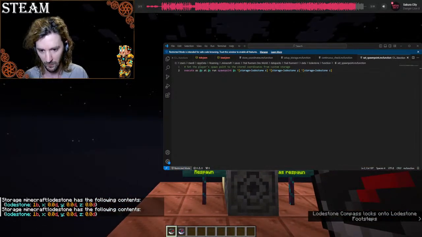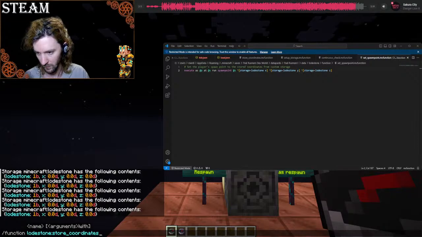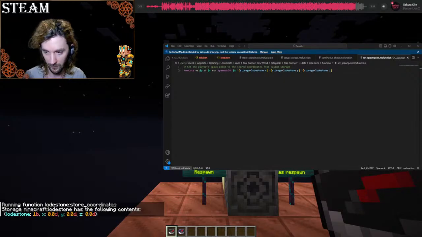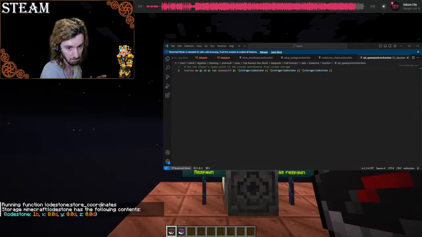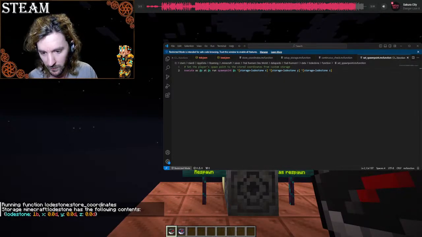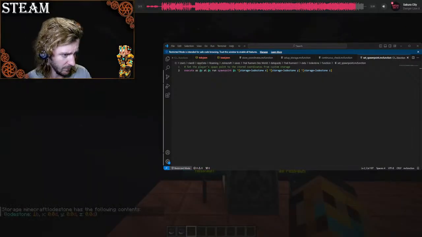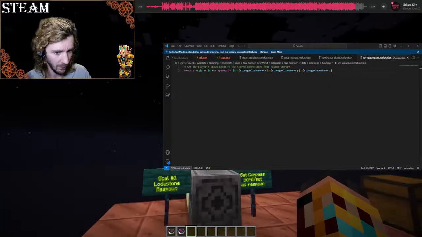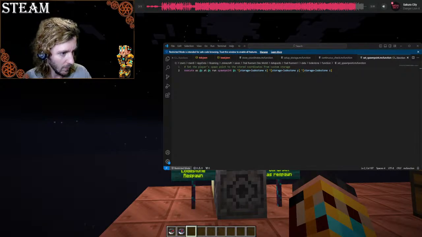So now if I do this one, store coordinates, and then do this. So it's not storing the coordinates like it's supposed to. I think that is part of what's happening. Goodness. I did not want to press all those buttons. Okay. Yep.